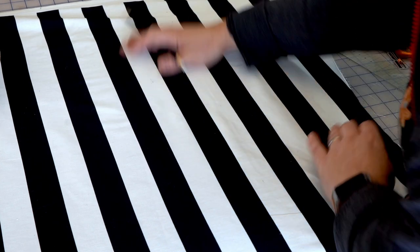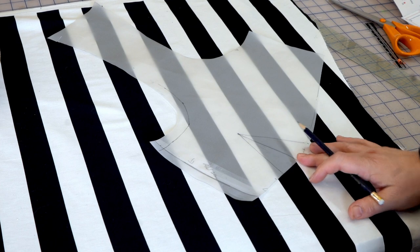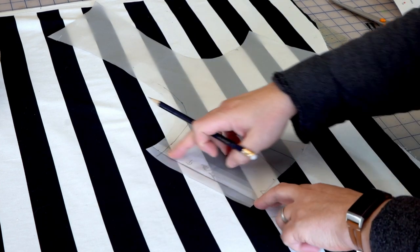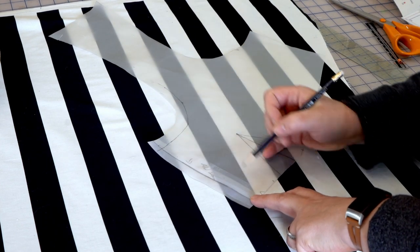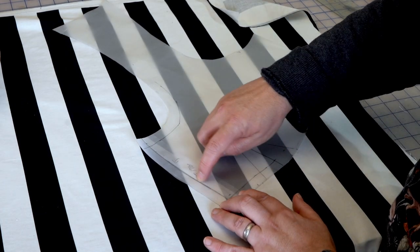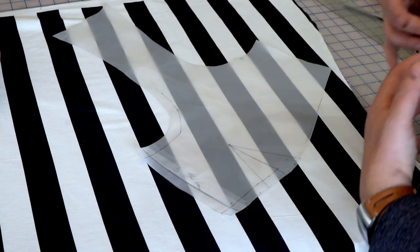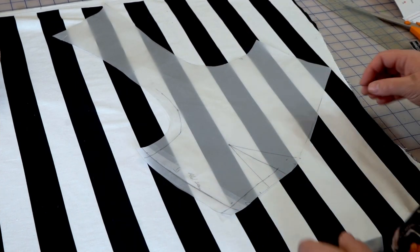Next, the fabric. Stripy. Love it. So now when you put your pattern piece on your fabric, you've got to do it on the right side so you can see the pattern, and you can now see through what the pattern is going to be. Pick where you're going to put it. So obviously you're looking inside the seam allowance. You could also do this with a pattern with no seam allowance and just add the seam allowance on afterwards.